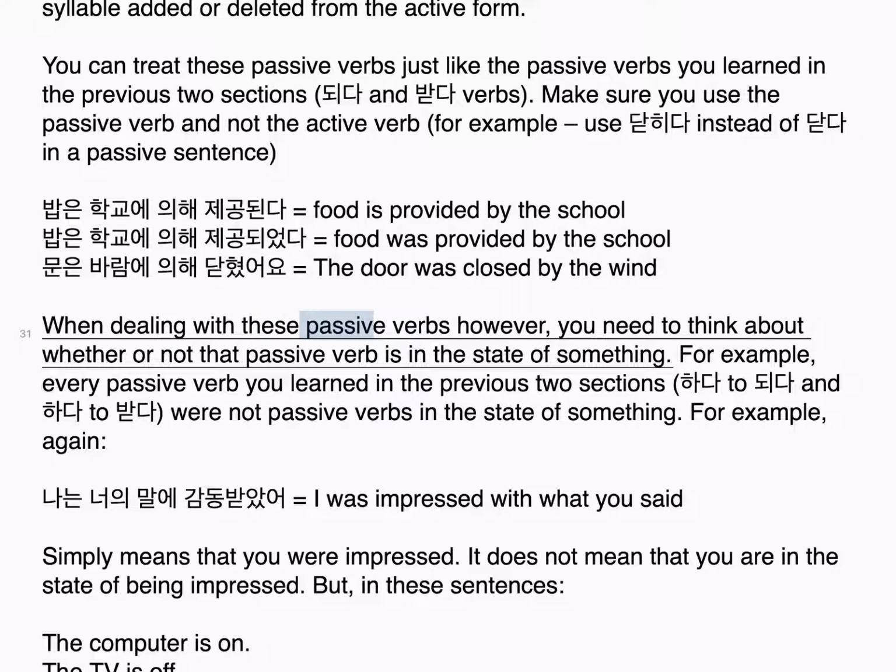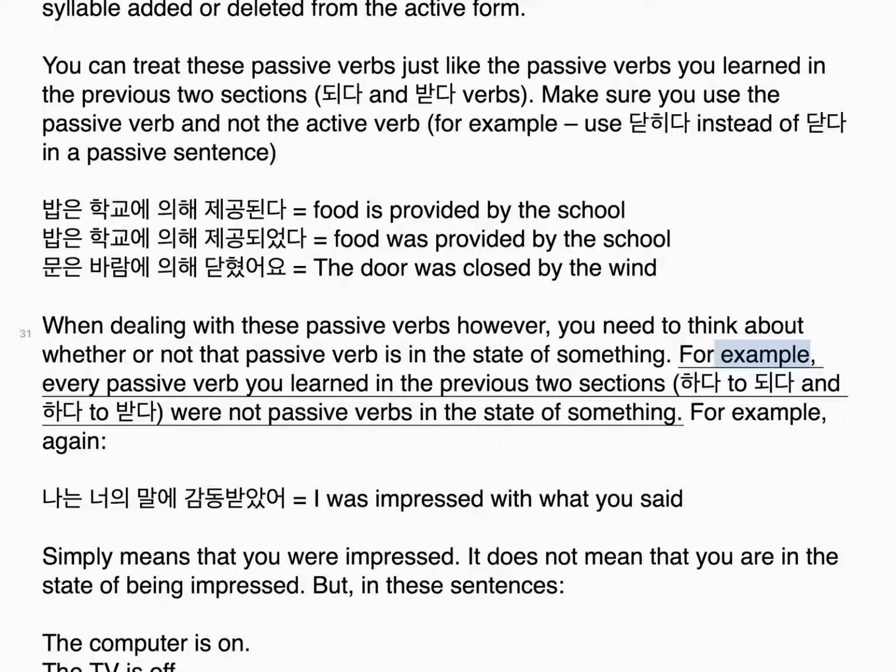When dealing with these passive verbs, however, you need to think about whether or not that passive verb is in the state of something. For example, every passive verb you learned in the previous two sections, 하다 to 되다 and 하다 to 받다, were not passive verbs in the state of something. For example, again, 나는 너의 말에 감동받았어. I was impressed with what you said, simply means that you were impressed. It does not mean that you are in the state of being impressed.